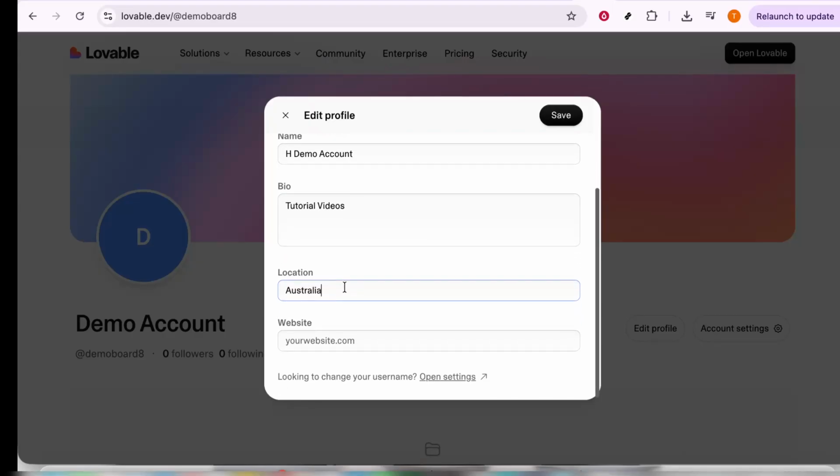The path is simple. Start from the dashboard, click the profile icon in the lower left corner, select Profile, and then choose Edit Profile. If you're following these steps while watching, feel free to pause the video at each point so you can complete the process at your own pace. Once you've done it once, it becomes very easy to find again in the future.